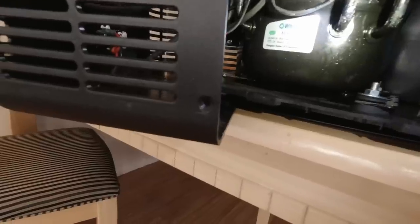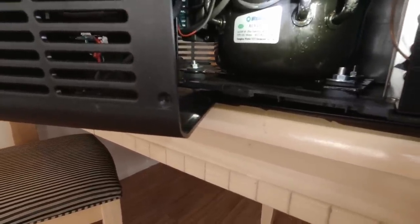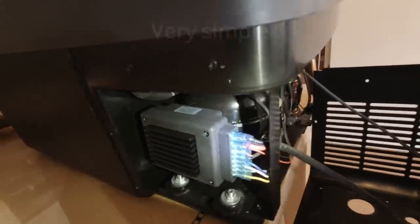Okay, it's a Wancool compressor. I'm going to go look that up right now. Okay, I did look up Wancool and it's a Wanbao Corporation. And then I was trying to find out how long they've been in business. I see that in 2006 and 2007, they won awards in China for being China's most well-known brand. So they make medical freezers and commercial refrigeration and all kinds of refrigeration. You can see on this side, it's got the control module right here on the side of the compressor.